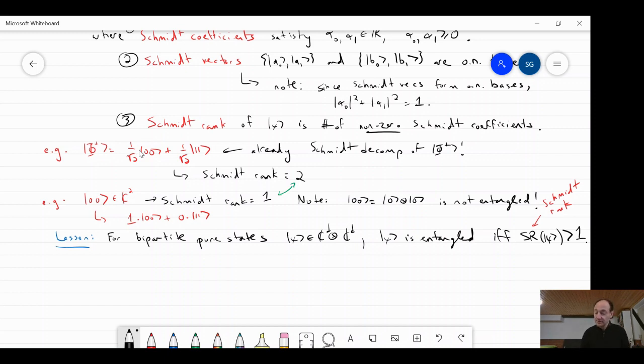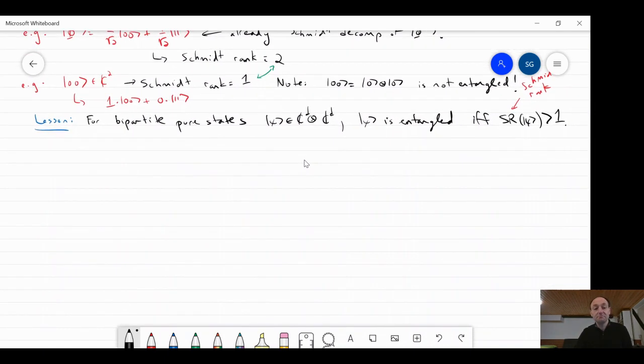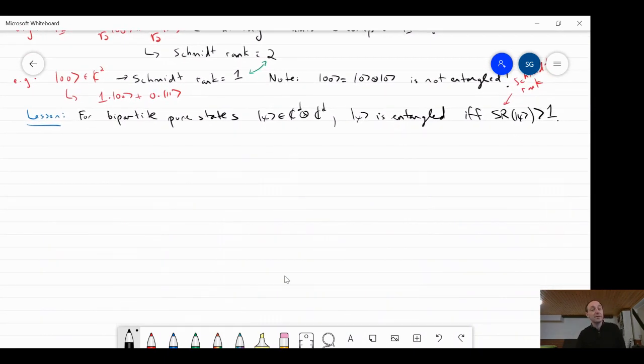Okay, so this is kind of like the situation with the spectral decomposition, where I didn't really give you a very good technique for coming up with it. Sure, you could write down the characteristic equation and solve for the eigenvalues and so forth, but we're not realistically going to do that in this course. And the same thing goes for the Schmidt decomposition.